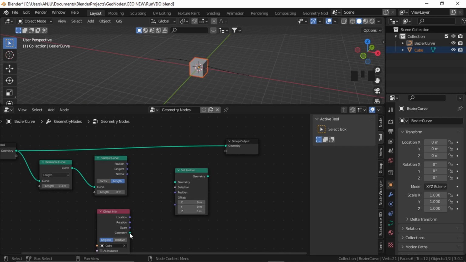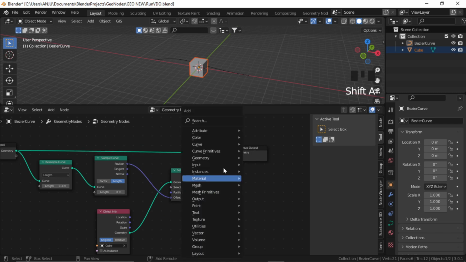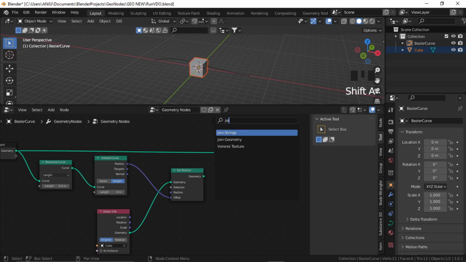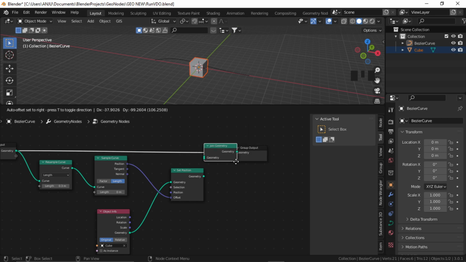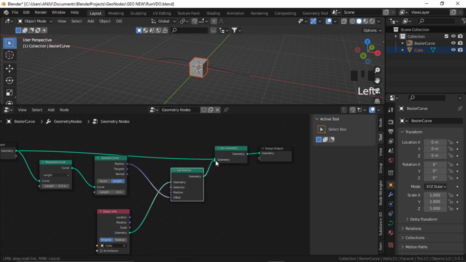Now add the cube geometry to the geometry of set position node and select the position of the sample curve and plug it to the offset. Now to see both of these geometries, let me add a join geometry node, plug it before the group output, and then plug the set position geometry in the join geometry.